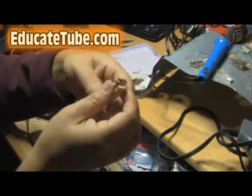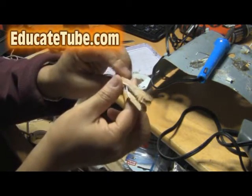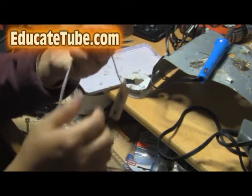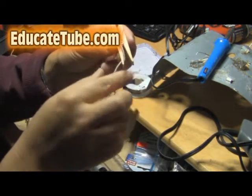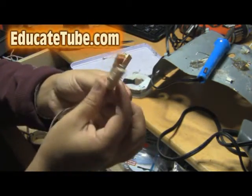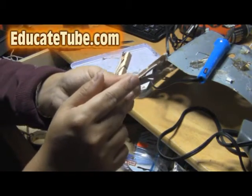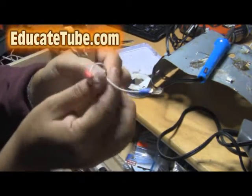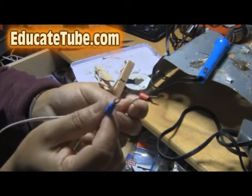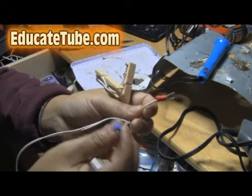Okay, I finished. As you can see here, I soldered the metal plate onto the clothespin. There we go, and there's wire and hot glue on the side here to stabilize the wire, and here's the other side as well, metal plate, and I soldered it in, and there is the wire. At the end of it, I have the two terminals, red indicating the positive terminal, and blue indicating the negative terminal. So we're ready to go. Let's give it a try and test if it works or not.